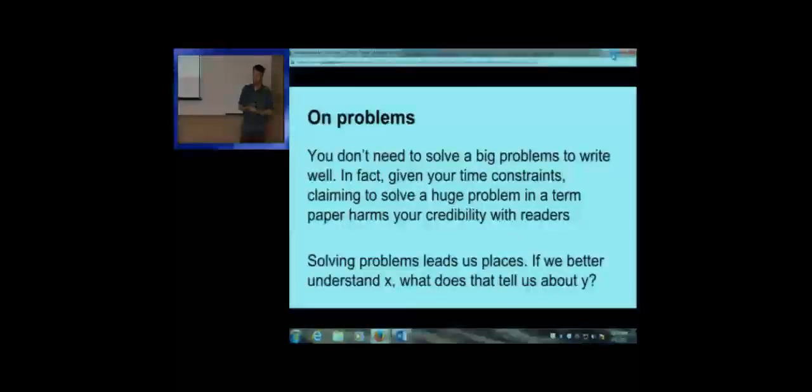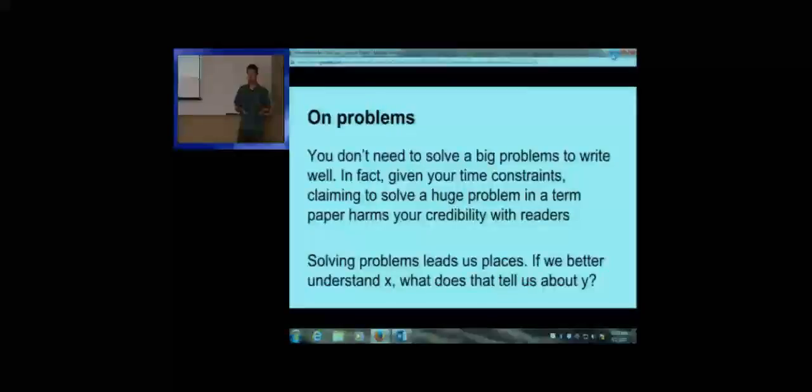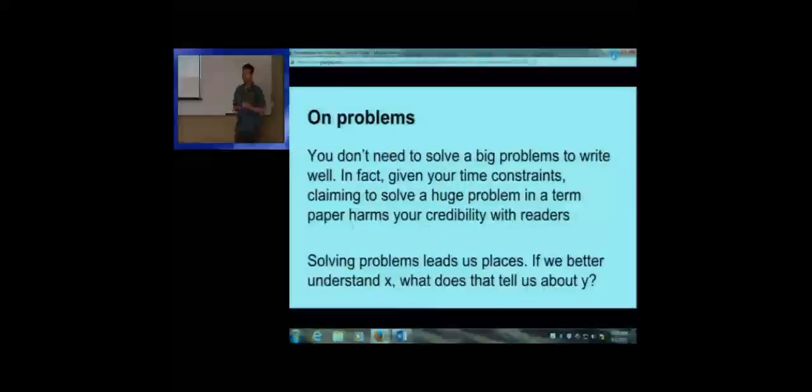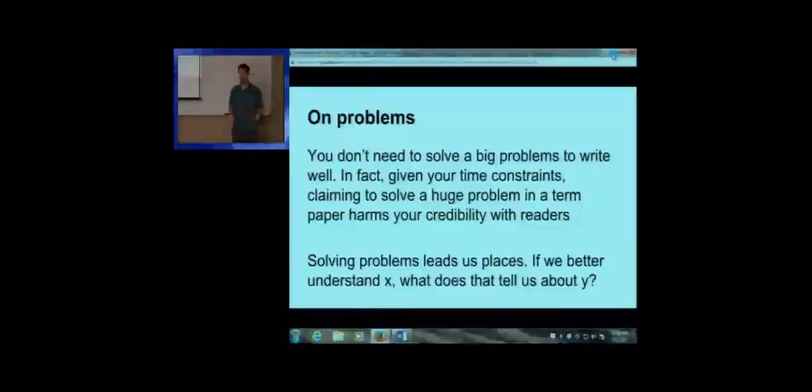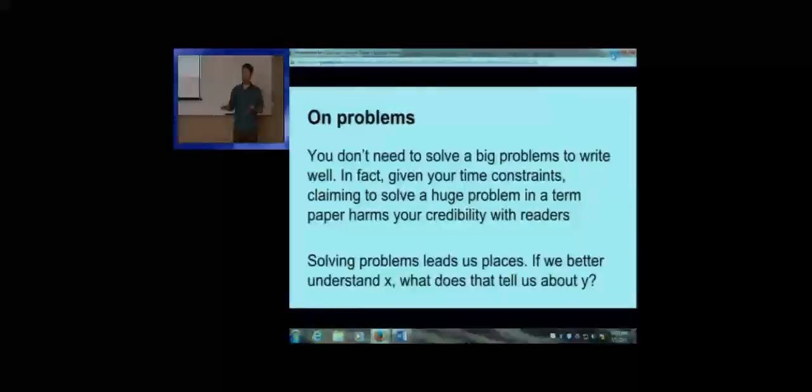But when I was doing this research, you can see the problem in your mind. It leads us places. Right? If I can tell you how people use mobile phones, this might be data that maybe the city of Seattle would find interesting. Maybe a private company that's trying to market apps to people who ride a bus would find this interesting. These problems are especially relevant in the private sector.